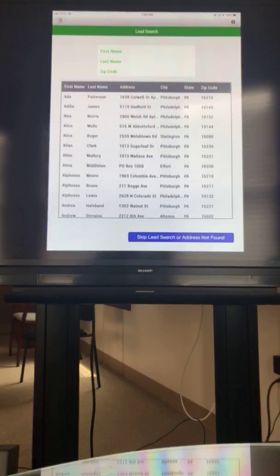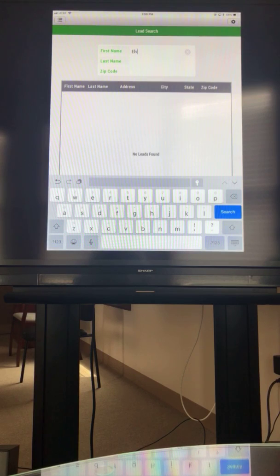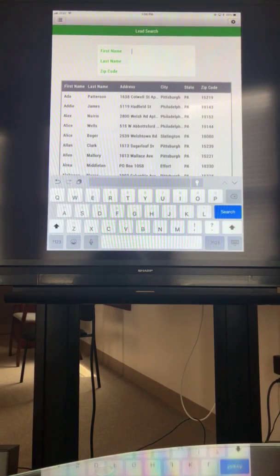That's right. Okay, right here is your lead search. The nice thing about this is if you are actually working a lead, all of your leads are going to show up here, all of them. Whether they were the ones you just ordered or ones from 18 years ago, they're in there. So you can do a search for the first name. See if it's there. Nope. Okay, that's not my person either. So this is not a lead.